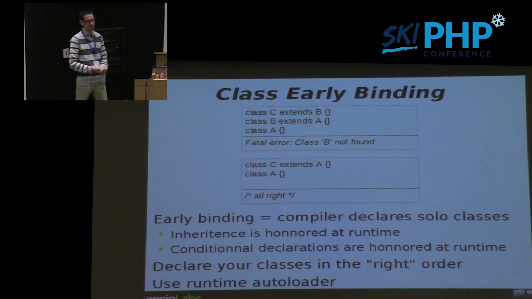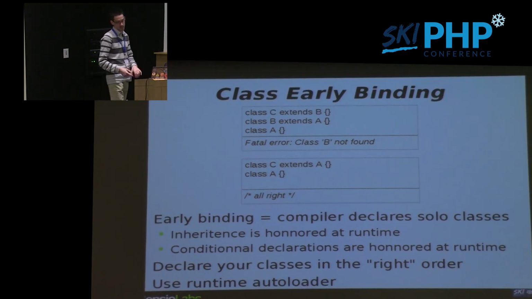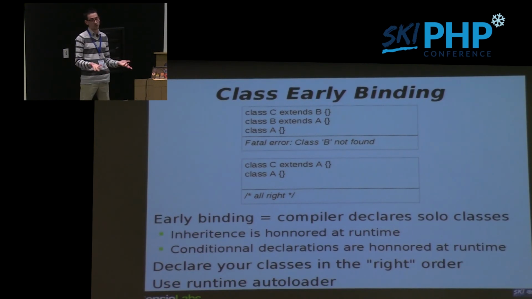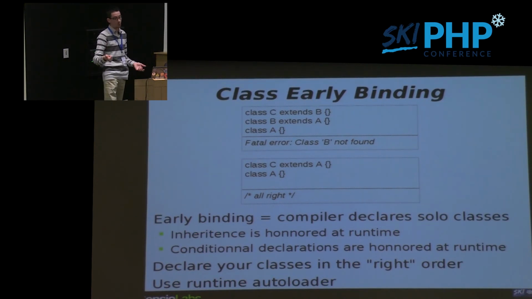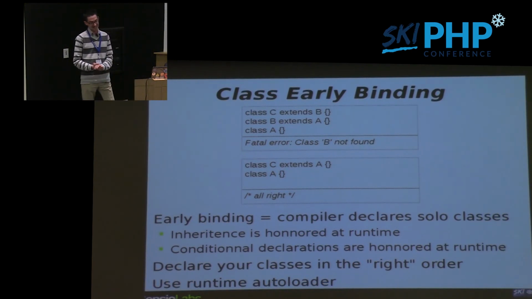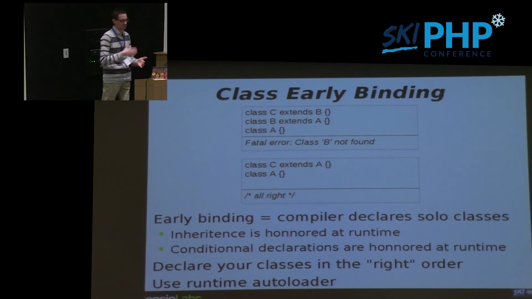There are things that can be done internally. And if you use an OPcache solution like APC or OPcache or whatever you want, PHP just parses the class once and then keeps this in shared memory for every process, which is quite nice. So try to use an autoloader. We used to say, do not use an autoloader because you're going to call a function at runtime to load your class. Yes, but you're going to call it just once.